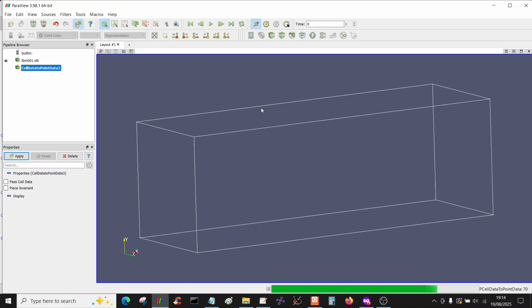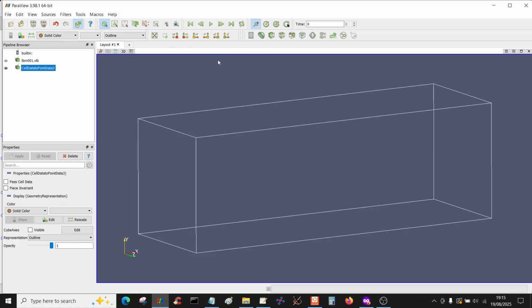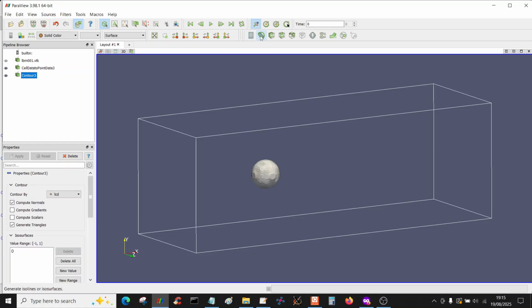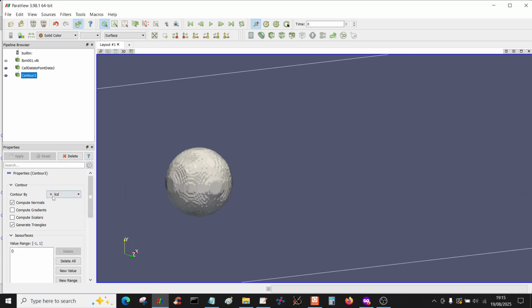Because this is just a uniform Cartesian mesh, it hasn't got the surface, it's not a body fitted surface. So I select contour, and by default it's gone to the LCD field, so that's a bit messy.